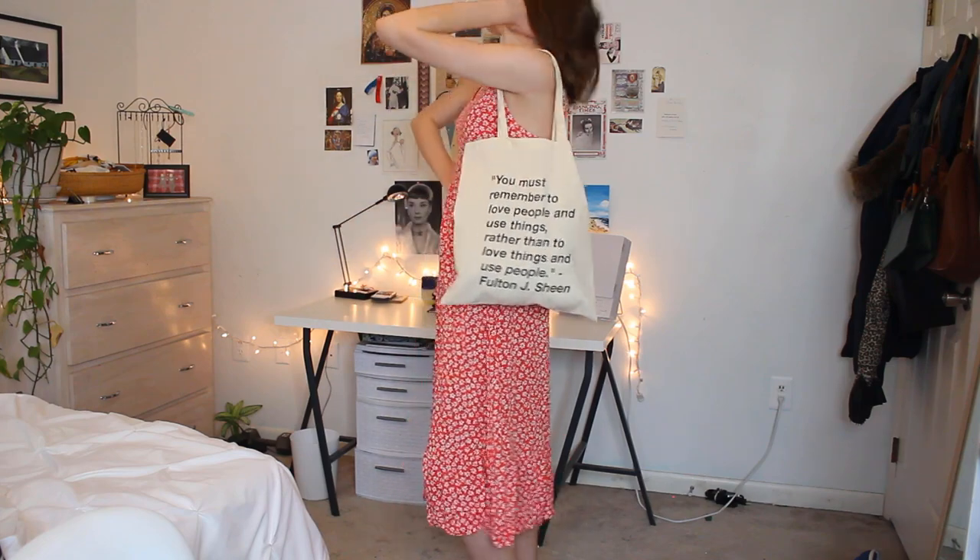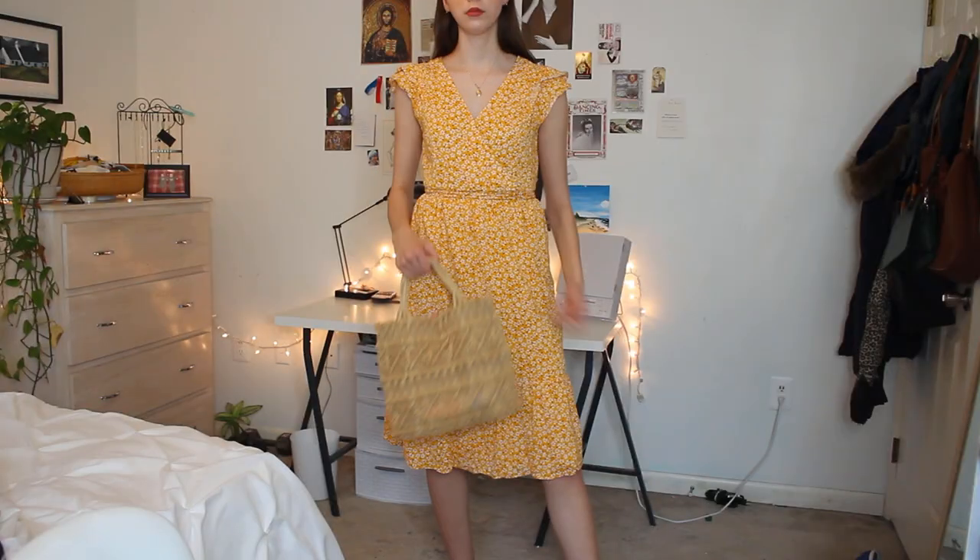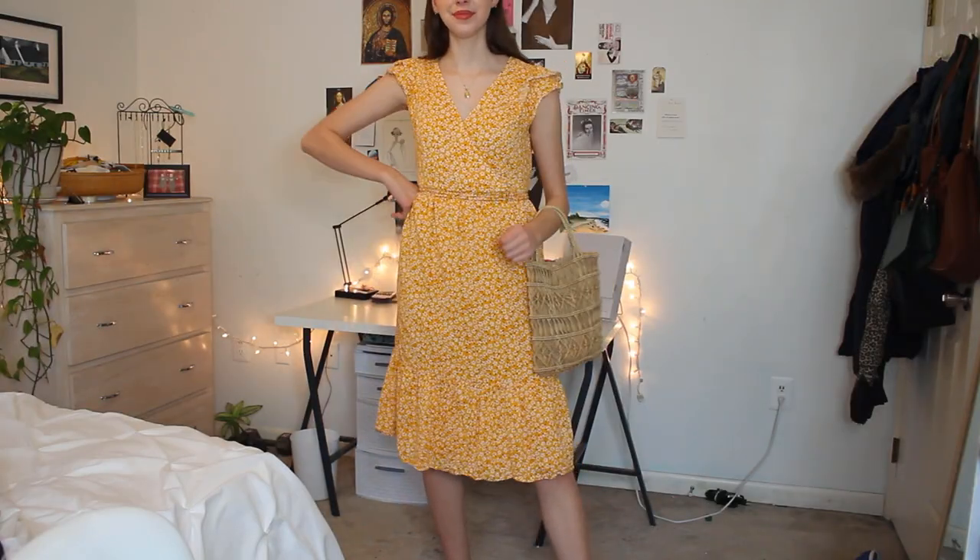Next up are my summer dresses. I think these are so great because they make you look so put together. You can also wear a pair of Converse with these and just have a big slouchy summer bag. This one is from Old Navy — I really love Old Navy because they have a tall section. It's kind of tight up top and then just flows out. I also have this little polka dot wrap dress. This is from ASOS. And then this midi dress from Old Navy — it's kind of a wrap style with really feminine ruffles. So cute — this in summer with some sandals and a little straw bag.